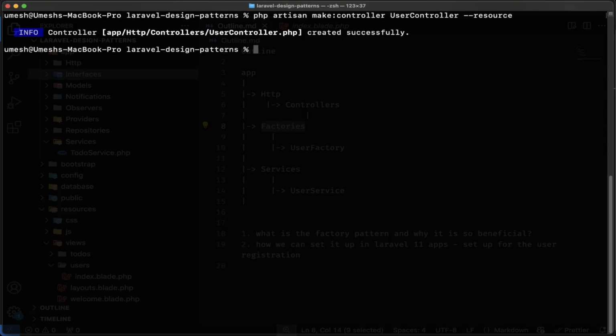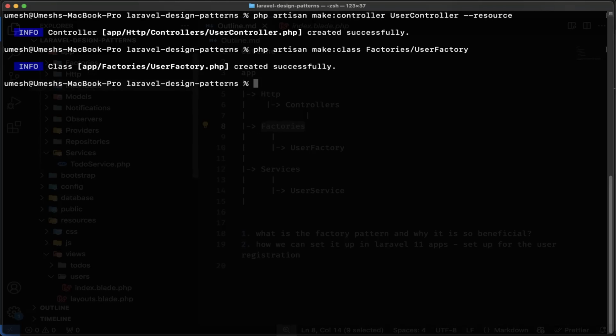Inside the terminal I will type php artisan make:class, and here we will have to provide the class name, but before that I will provide the directory name as factories. Inside this I will specify the class name as UserFactory. Let's hit enter. Yes, this has created the user factory class. Next we have to create the user service.